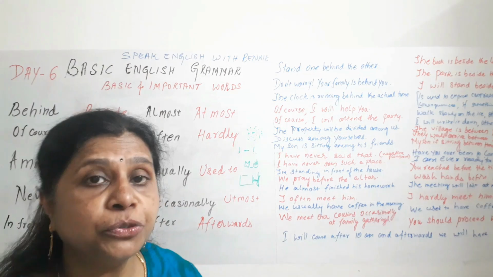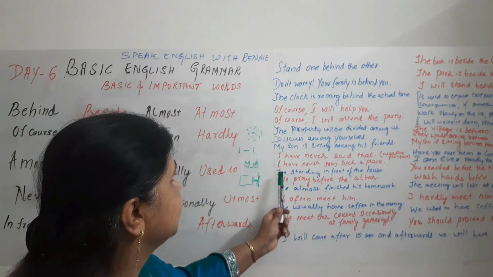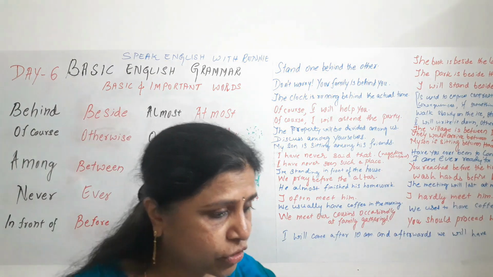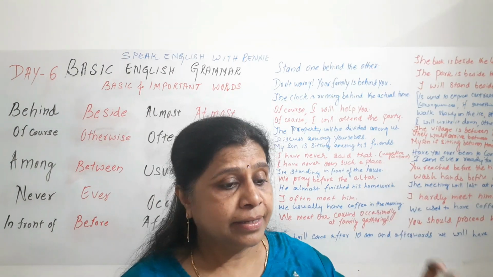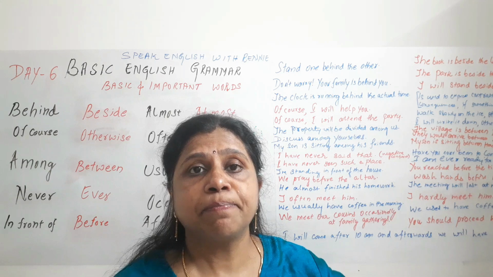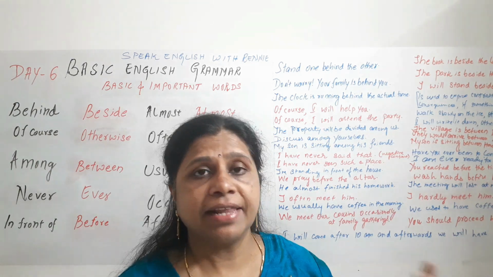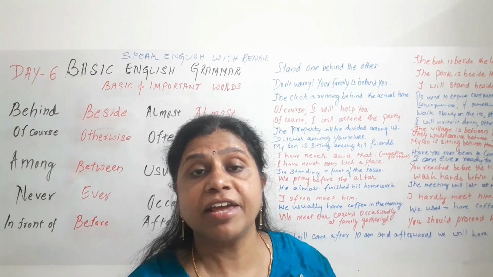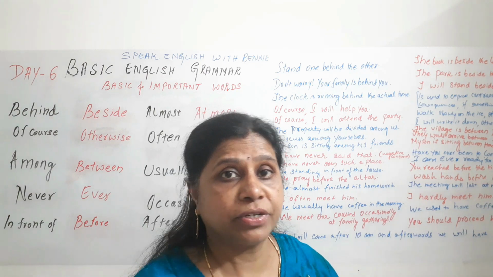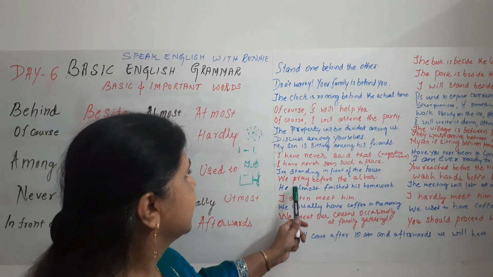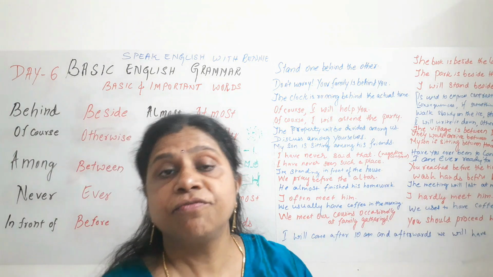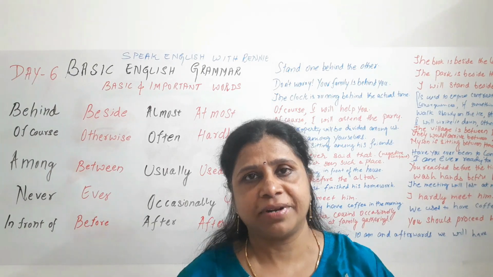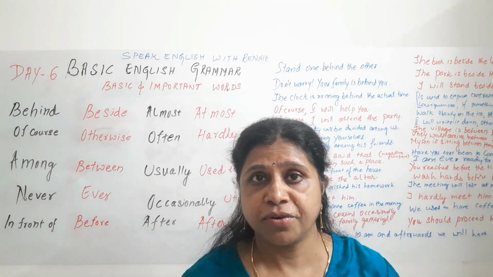So how to use this in a sentence? Let us see. I am standing in front of the house. In front of is showing a specific position, that means place, or we say spatial, right? Means space where we are standing, where it is. For something we have to tell that, then we use in front of. In front of the house, in front of the gate. I am standing in front of the camera. So, in front of. Alright.